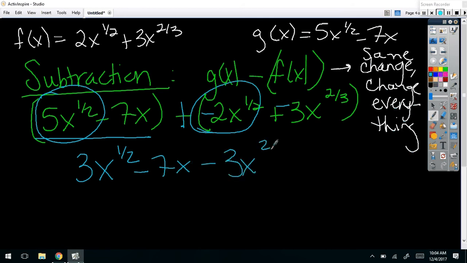Again, I'm not doing a whole lot of examples of addition and subtraction unless you need me to, because those are kind of just combining like terms. I will do a recap at the end of addition and subtraction versus multiplication because it starts to get confusing.